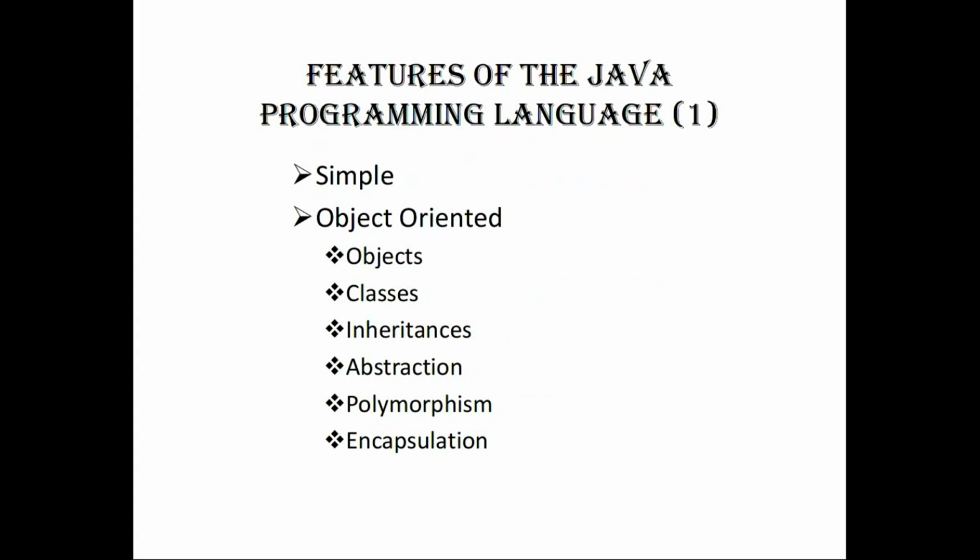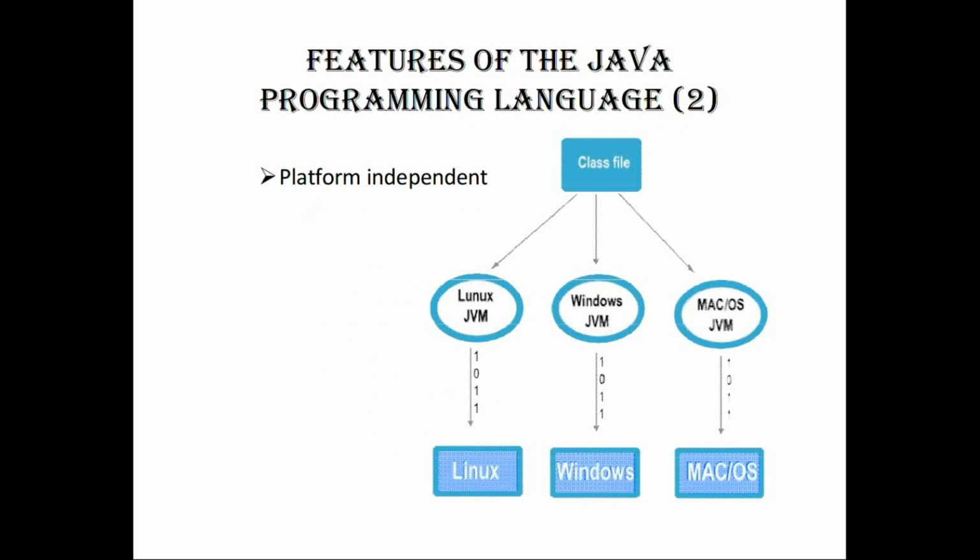Java is also an object-oriented programming language, which means your programs are constructed by mimicking real-world objects. And we are going to see a lot of these when we talk about objects, classes. We're going to talk about inheritance, abstraction. Basically, everything you see, everything that you can do with objects in the real world, you're going to see your programs doing that as well. And Java is a platform-independent language.